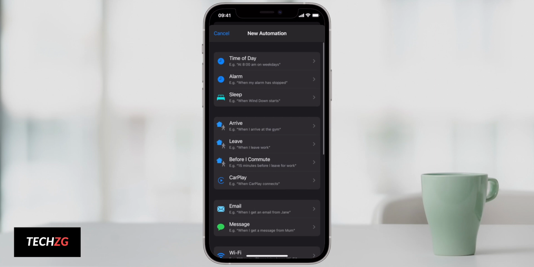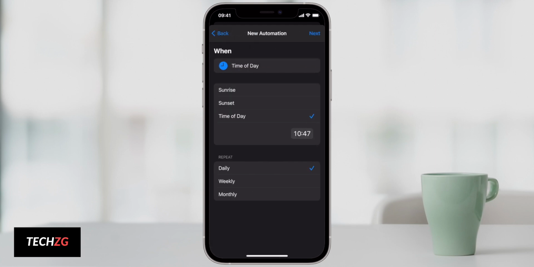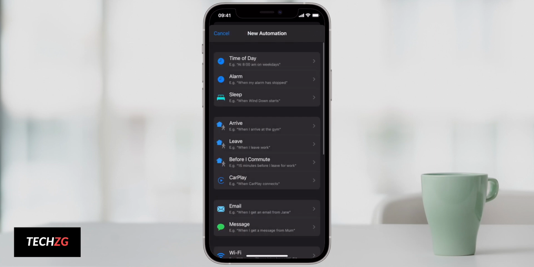So click on this one, and then you can see all of the different automations you can actually use. You can flick through this yourself and see what actions you might want to use with this shortcut. So maybe at a time of day. If we click on this one, you can choose a time of day for the wallpaper to change. Maybe when it's morning or evening, you're coming home from work, we'll press back there. If the alarm goes off, it will change your wallpaper.